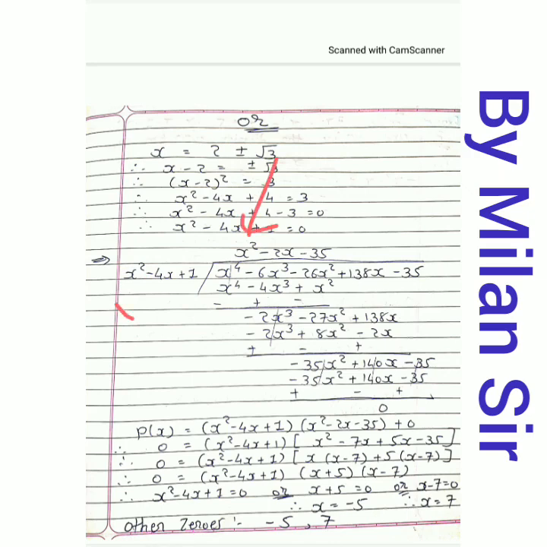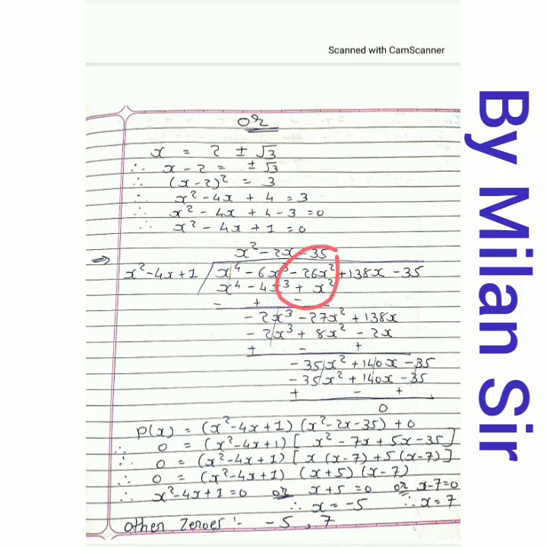Now multiply this polynomial by x square. So x square into x square is x raised to 4, then minus 4x into x square is minus 4x cube, then 1 into x square is plus x square. That I have written here. Then change the sign for the subtraction process. So our first term cancels out. Then minus 6 plus 4, minus minus, 6 minus 4 is 2. Big number sign is minus, so I put here minus 2 with x cube.